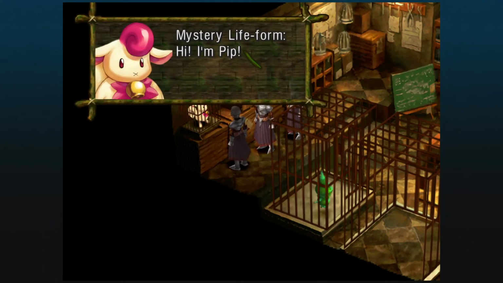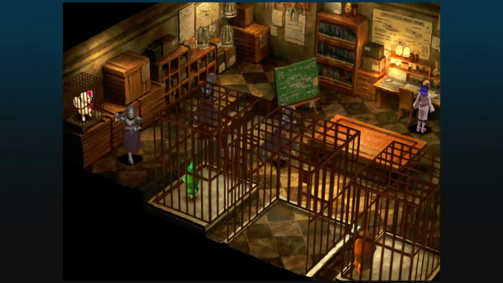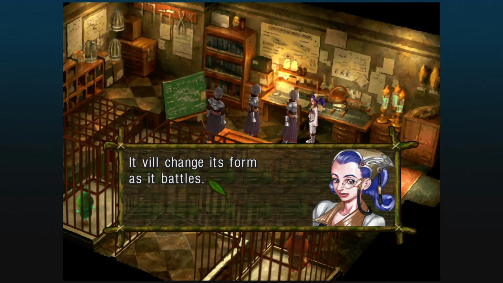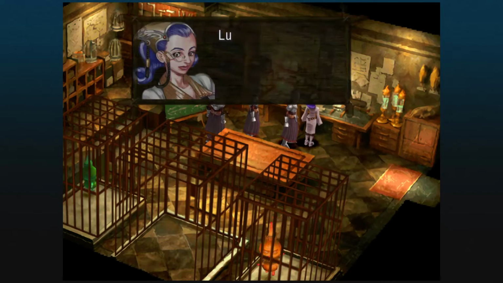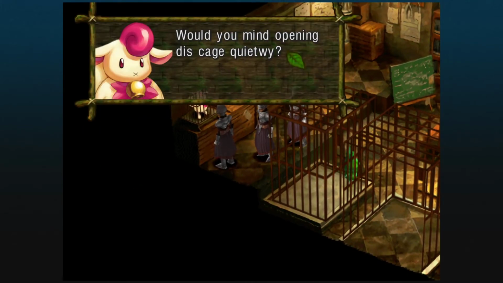Mystery life form is Pip. Dream is to sail the vast sea someday on a big, huge ship. What do you say to that? Oh, Pip? It's an evolving monster. Changes its form as it battles. It's too early to test it out, so I have it caged. Do not free it, please. Sorry. Can't abide by that. Would you mind opening this cage quietly?